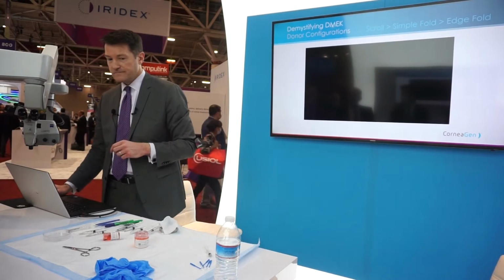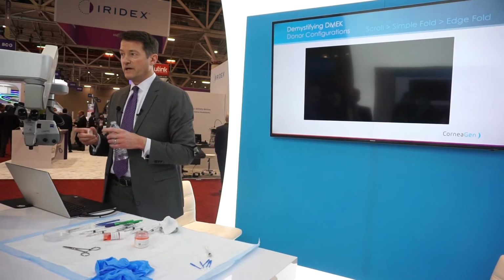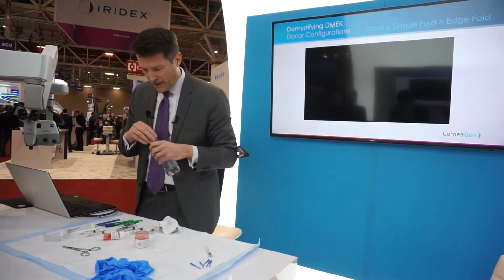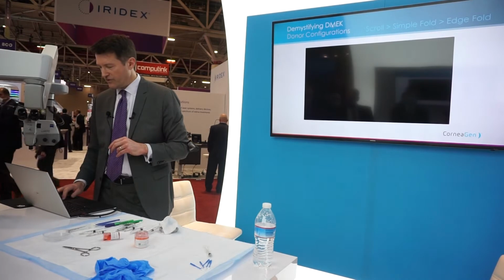What do you use for side cuts? Just normal side cuts, or do you use like an MVR? I use a diamond blade. I use a 1mm diamond blade so that the edges are parallel. Here today we have a 1.1mm blade. It's a little bit different, but I use a diamond for those incisions.